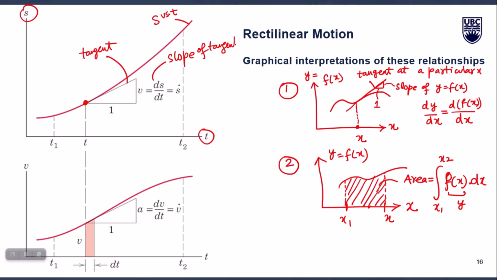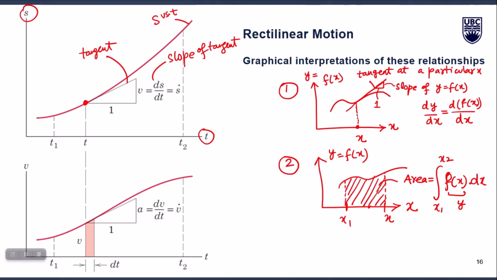So it means that now if I give you the s versus t graph, you should be able to graphically determine the velocity also, right? One thing you can do is that I give you a function describing this red line, the equation of that function, and then you differentiate it with respect to time to get velocity.